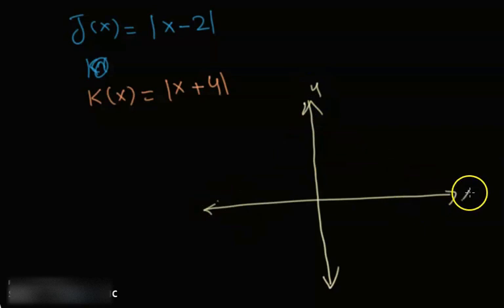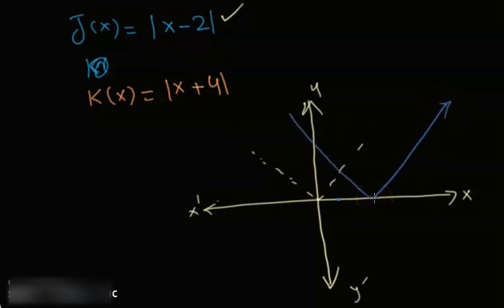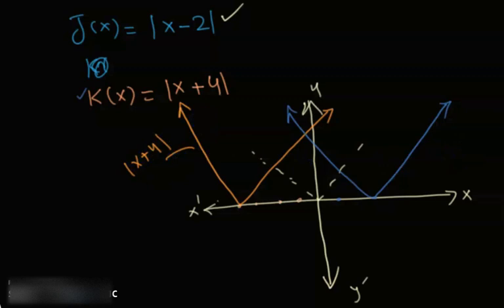First of all, let's see our parent function, which is this, which looks like this. Then now we will plot this absolute of x minus 2. So absolute of x minus 2 means you need to shift this function 2 units to the right, 1, 2. So this will look like this somehow. Okay, and in order to plot this k of x, you need to shift your parent function 4 units to the left, 1, 2, 3, 4 here. So this will be here, this way. So that is absolute of x plus 4, and this one is basically absolute of x minus 2. So that's how vertical and horizontal shifts look like.